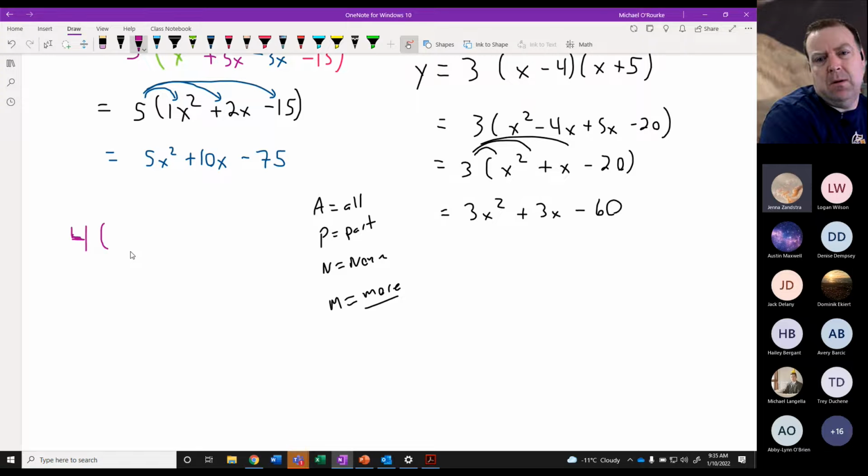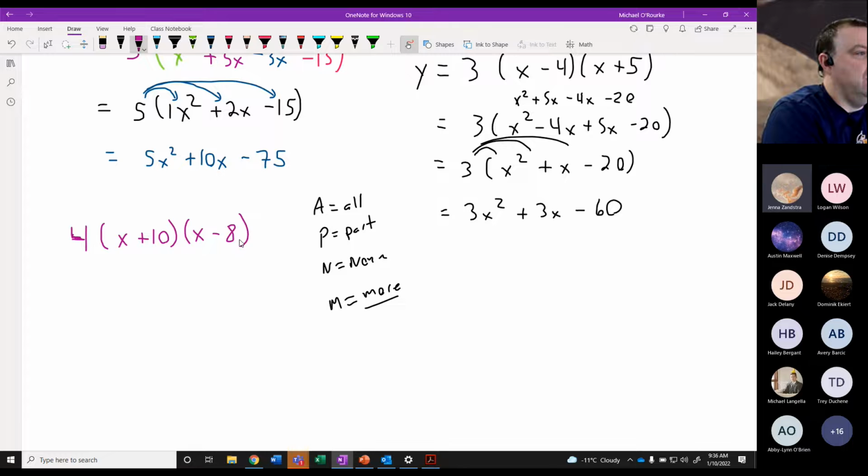Oh, interesting. How is the 4? Oh, I just must have, just the way I wrote it. It doesn't matter which one. I did it in a different order. It's the exact same. I guess I should have written it like this: x squared plus 5x minus 4x minus 20. Same difference. Just as I did in my brain, I worked it through in a different fashion. There you go.